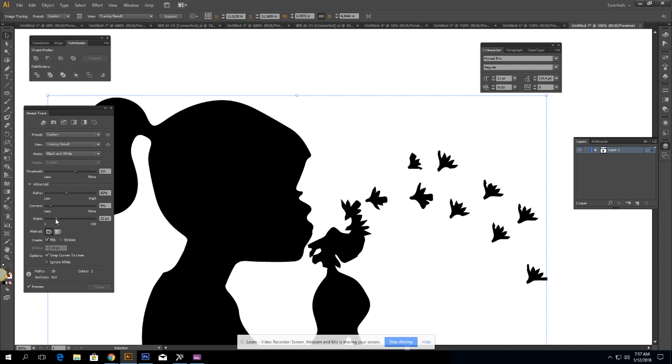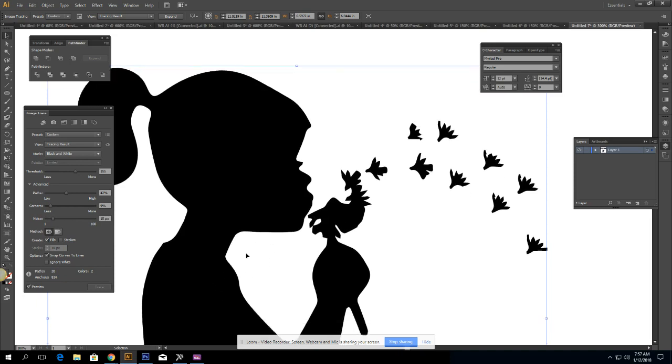And then noise, the larger this gets, it filters out anything less than 65 pixels here. So if I crank that up to 100, if anything was smaller than 100 pixels, it would get rid of it. This isn't a great example for that, but just notice, as I bring this all the way down, it'll put in these little 1 pixel white shapes right here. If I want those gone, anything less than 15 pixels, it filters those out.